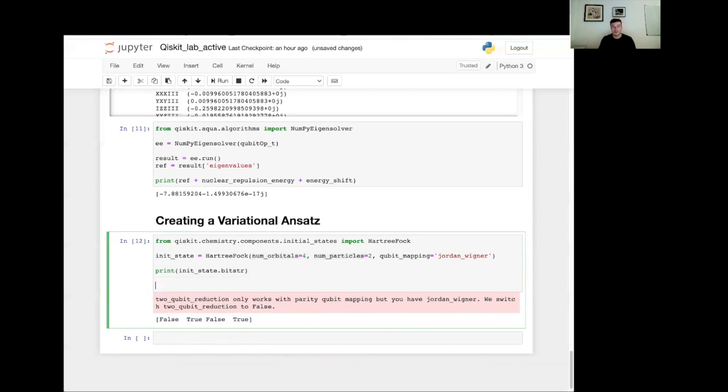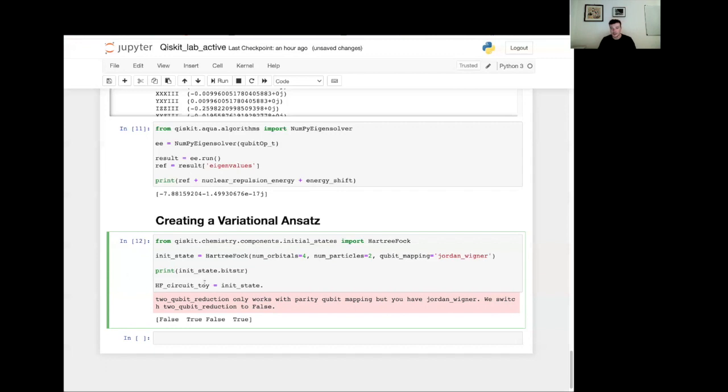But now if we wanted to create a circuit that initializes our quantum computer in this Hartree-Fock state in the Jordan-Wigner representation, what we would have to do is define a Hartree-Fock circuit, which refers to this initial state here.